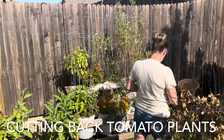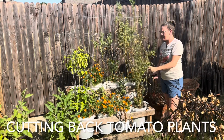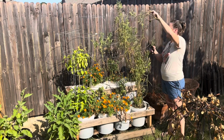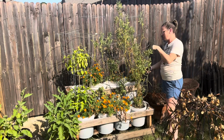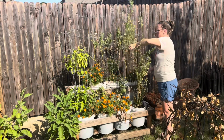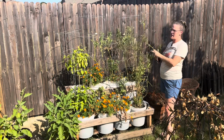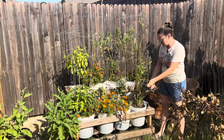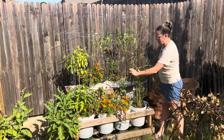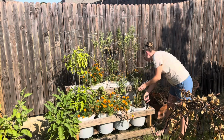Okay, while I'm over here, I'm going to go ahead and start cutting back my potato vines. My potatoes are, my tomato vines. My tomatoes didn't do super great this year. We had a lot of rain that just caused problems, and it was truthfully pretty disastrous for the tomatoes this year. I maybe got 20 tomatoes total. They just didn't do very well. So anyway, it is time to be done with them. And it's too hot for them for pollination. And so it's just, we're done.